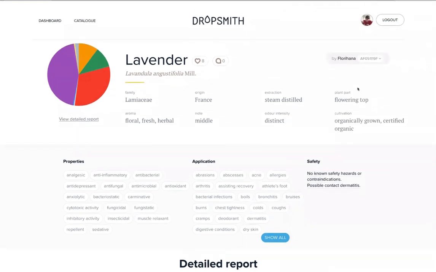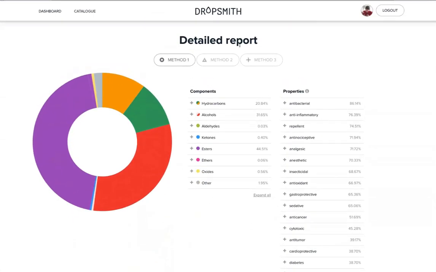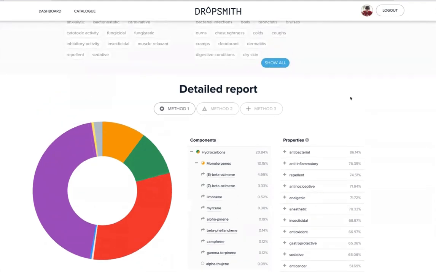The same goes for the oil. So this is lavender oil, and all this information I just showed you is for lavender oil in general. But my intention was to make emphasis to know exactly which lavender you're looking at. So this particular lavender is from Floriana, and this is the batch number. And all this information here is about this specific lavender. It's from France, it was steam distilled, and which part of the plant it's from is specific to this one you're looking at. And that relates directly to the detailed report. The GCMS is from that batch.